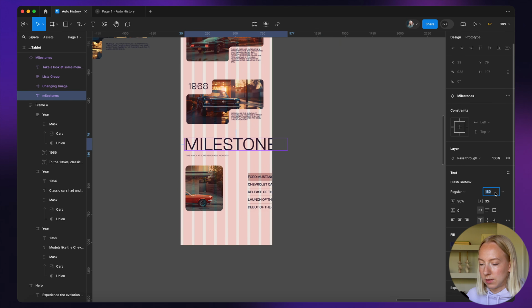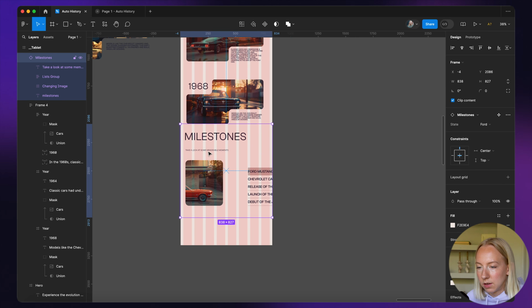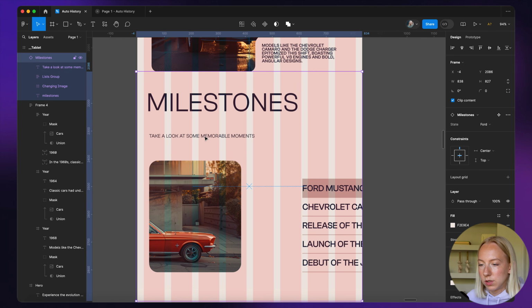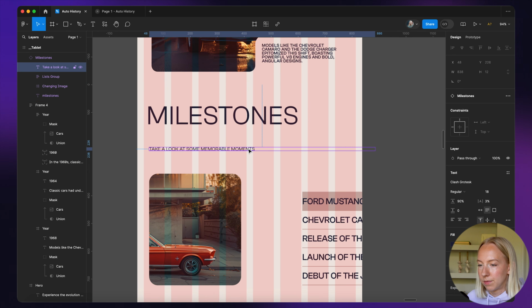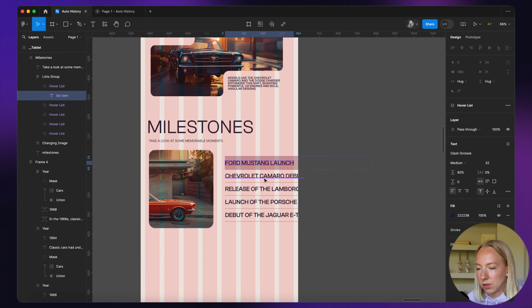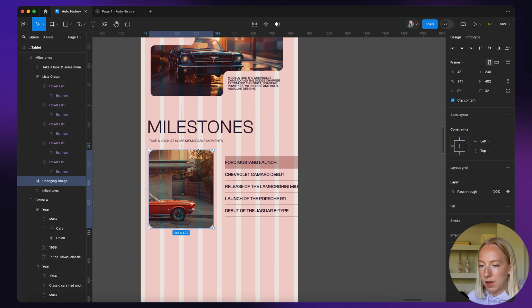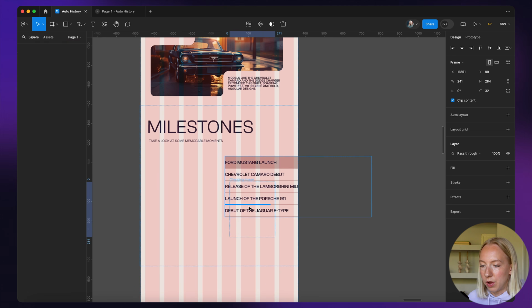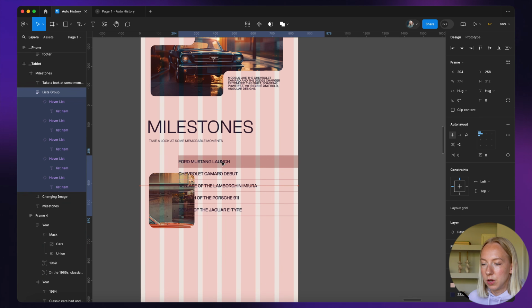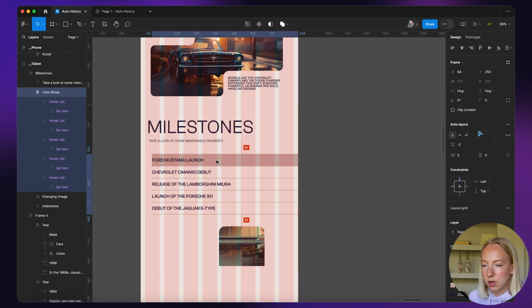So make this 96. Just kind of scooch some things around, really. So we can make this text a little bit smaller, and we can make this photo a good bit smaller too. So maybe what we want to do is actually change this orientation a little bit.